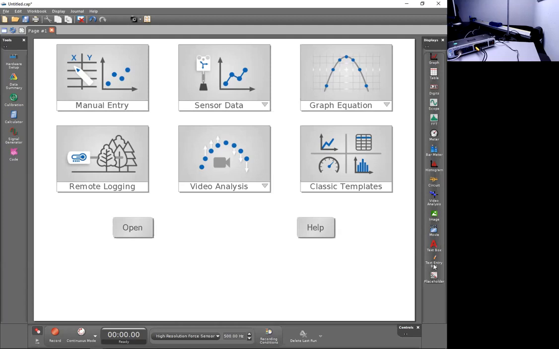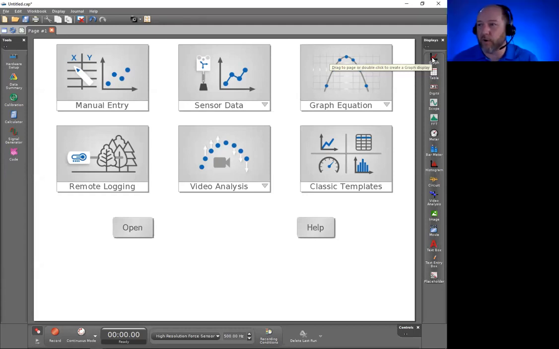You'll notice this gives us the ability to add displays from more traditional data displays like graphs, tables, digits, to displays used a little less frequently, like FFTs and scopes, meter displays, along with other things like adding videos and images. We're going to cover some of these things in a future session, but today let's start by focusing on the graph display. And if I hover my cursor over the graph display, notice that the tooltip tells us that there are actually two ways to add a graph to our workbook page.